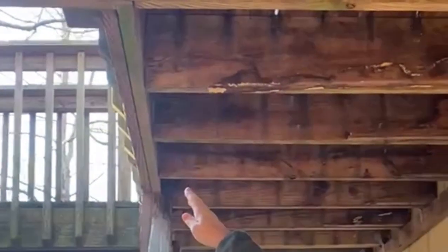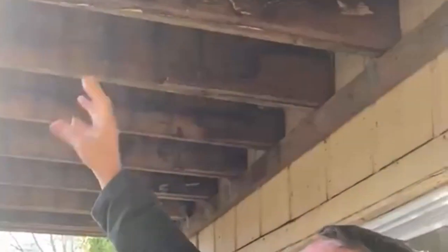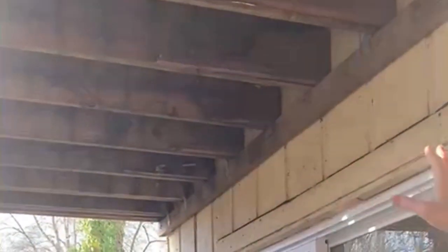In a situation like this, let me show you something over here too. You see these joists here, how they come to the end and then they connect to these double 2x10s. There should be metal connectors on there that will keep it secure so it's not going to want to fall off. So we have that going on here.